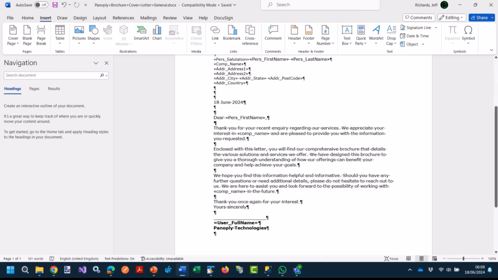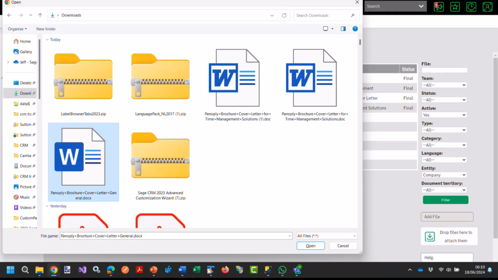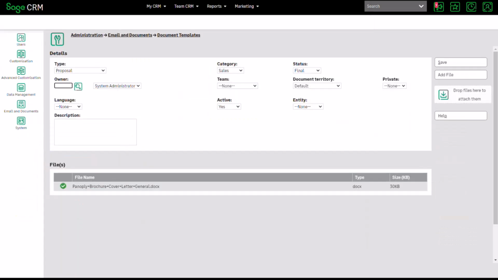I need to save this and then return to the Sage CRM administration screens. So here I am, back in the document templates area, and I'm going to click on the action button, Add File. And I can now select the new template. I edited these in the context of the download area, and you can see that I can find my file and then I can upload it.